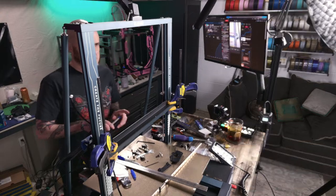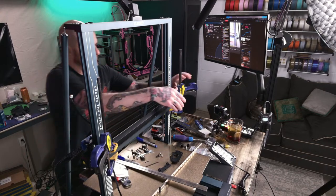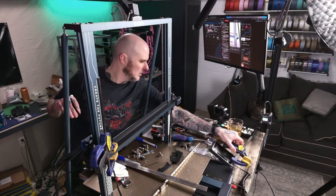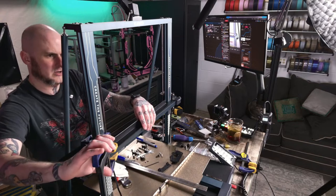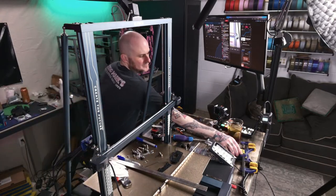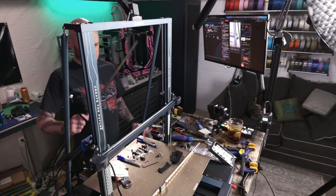Okay, we've got all those transferred. Now. All those are transferred. And now I've got a long straight edge here.